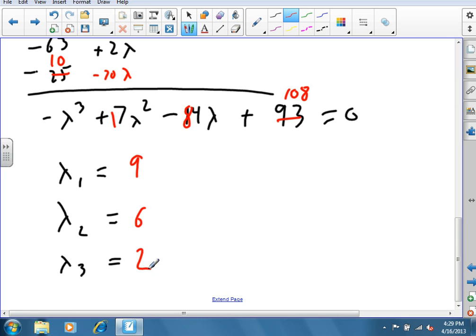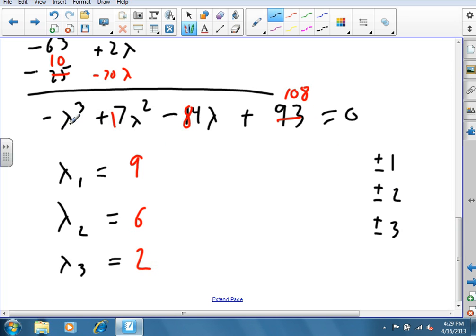Okay, if I was doing it without the calculator, I would say, first of all, it'd have to be one of those types, right? Because this is a 108 and I expect an even number, I'm going to look at plus or minus 1. I'm going to look at plus or minus 2. Because that's odd, and then 108 is divisible by 3. Then I'd look at plus or minus 3. So I look at all the factors of 108. So I put a 1 in. Nope, it doesn't work. Put a minus 1 in. Even worse. Put a 2 in.